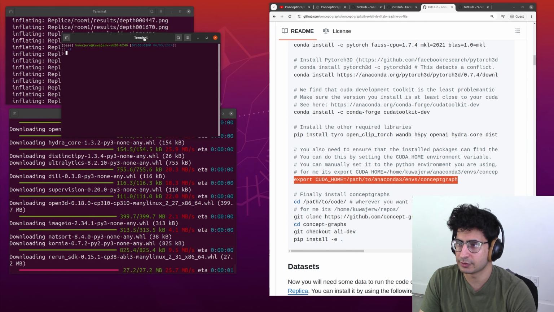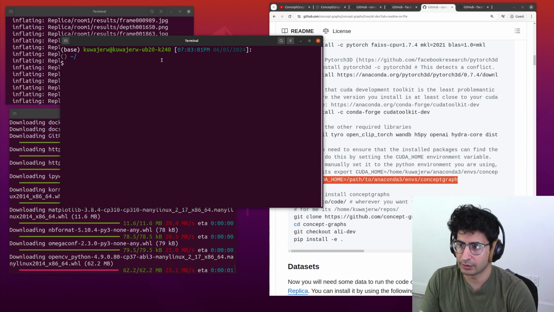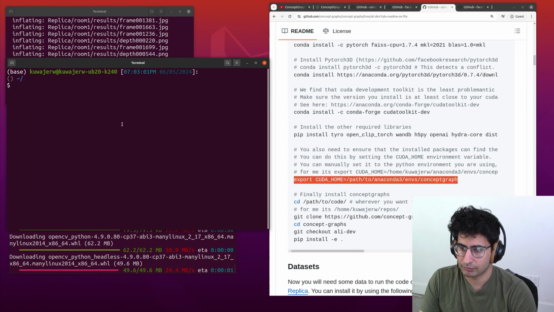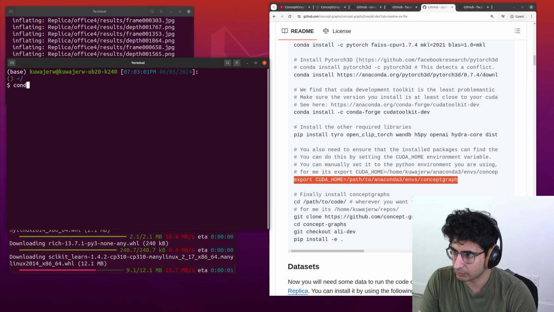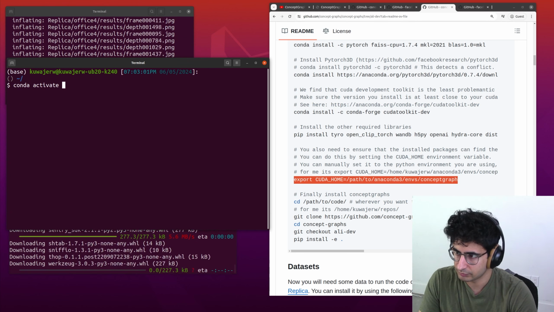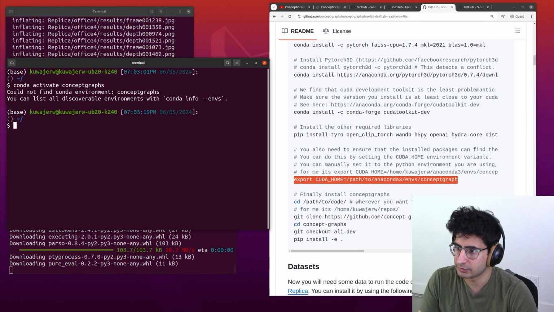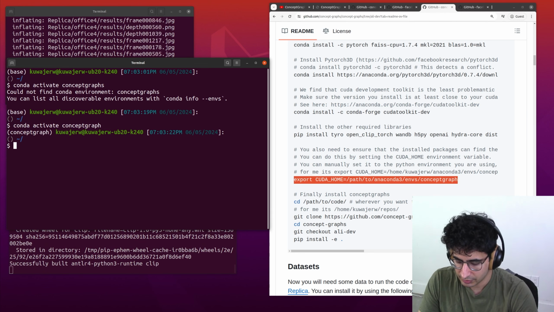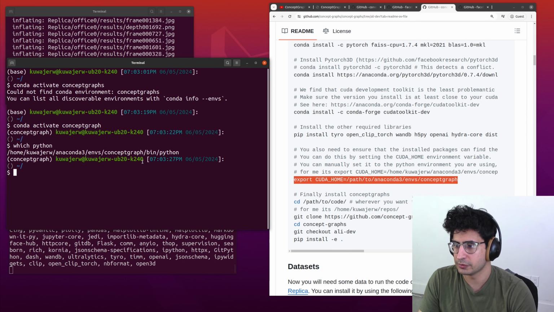So I'm going to open another terminal to get into that a little bit. When you conda activate your environment, I guess it's concept graph, if you just do which python as a command, you'll get the path to the current Python executable, which will be inside your Conda environment.